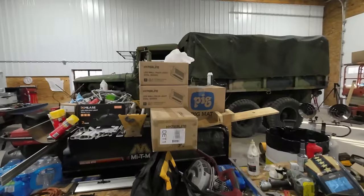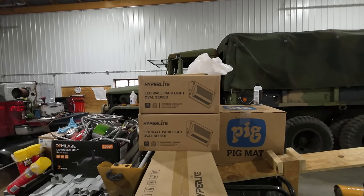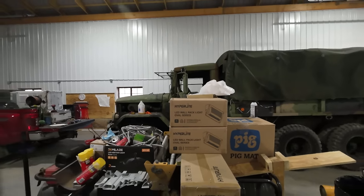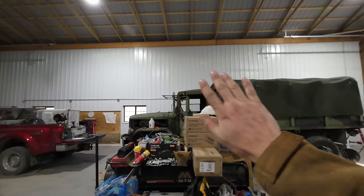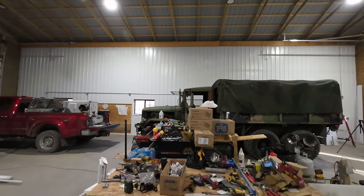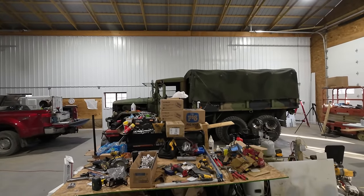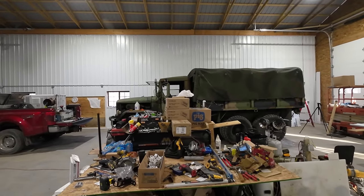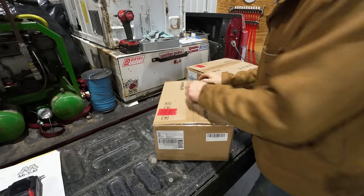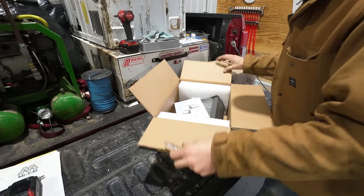Let's get to it. All right, well, to illuminate the side of the building over there, I picked up some of these Hyperlight LED wall packs, and that basically is gonna illuminate the entire side of the building out there, because that's gonna be a driveway around the building. There's a cliff side on one side effectively, so it'd be nice to turn on some lights and be able to see if you gotta drive around there with the trailer or something at night. Let's see what we got here. I've gotten a bunch of lights from Hyperlight now at this point, and I've been happy with all of them.